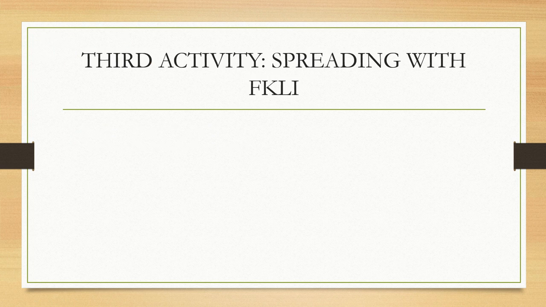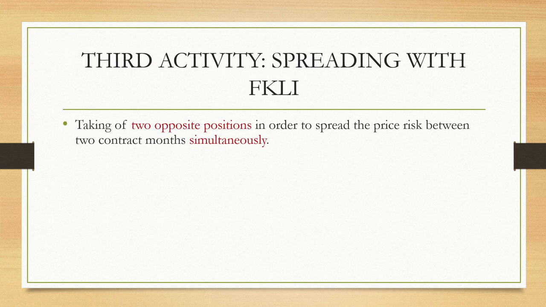For spreading, again, let's recall the definition of spreading. Spreading is taking two opposite positions. When we talk about two opposite positions, we are talking about buy and sell simultaneously, in order to spread the price risk between two contract months or between two futures contracts. Normally for FKLI, intermarket spread will be done.